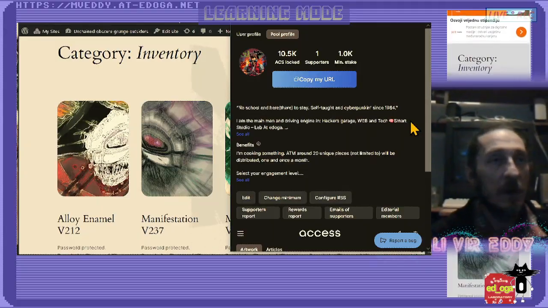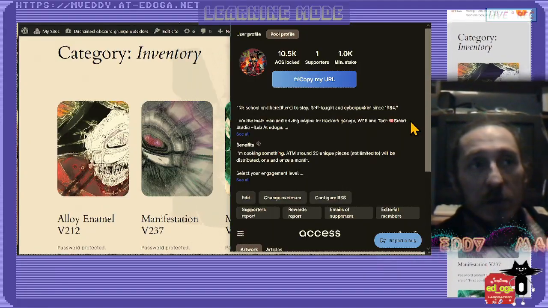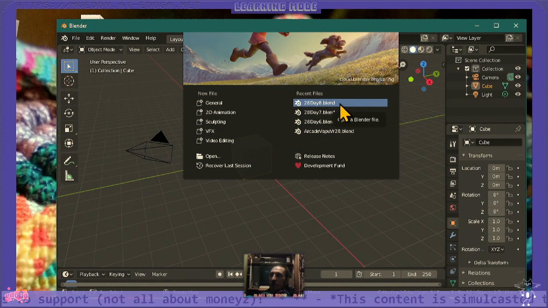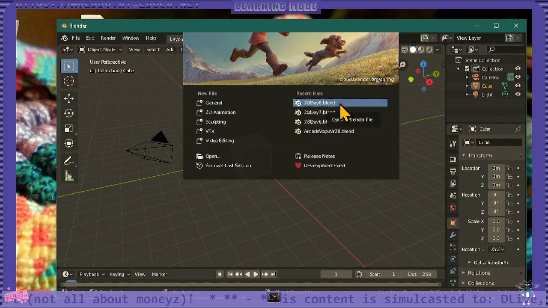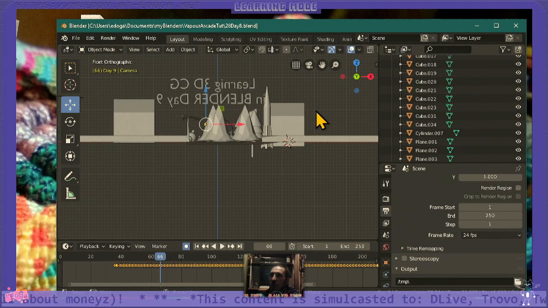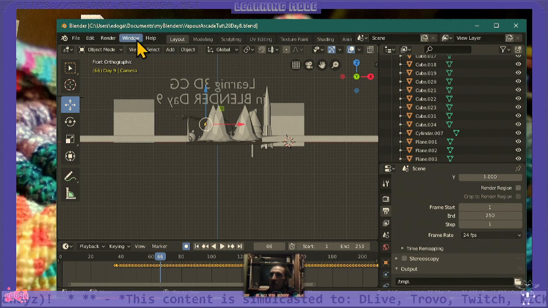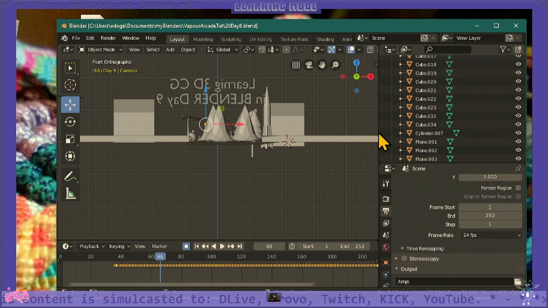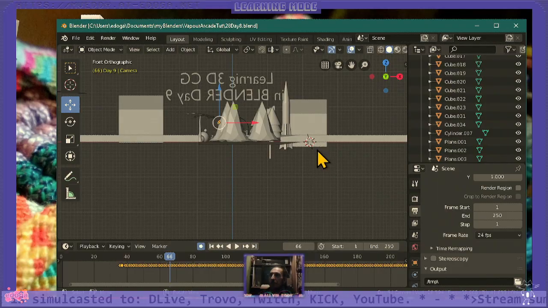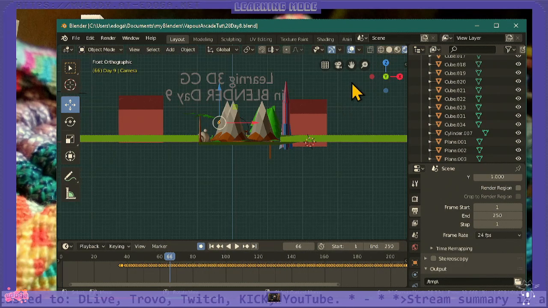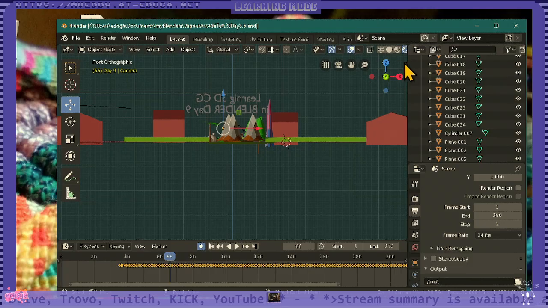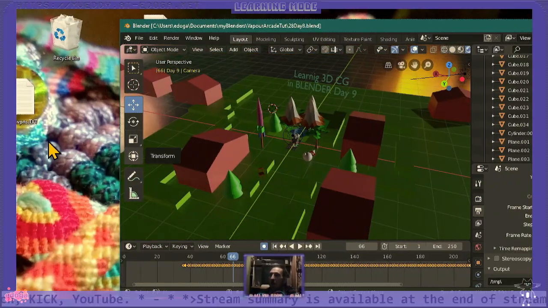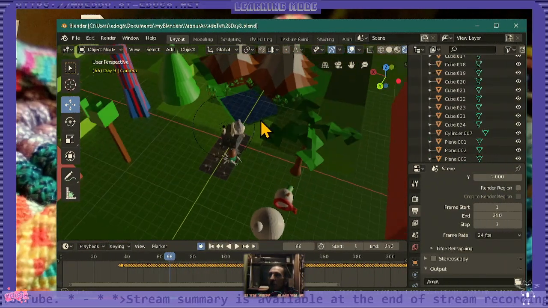And with that said, I think I'll go first with the Blender segment. I have so far the same Blender file, working with the same one. Like this. And last session was this scenery here.